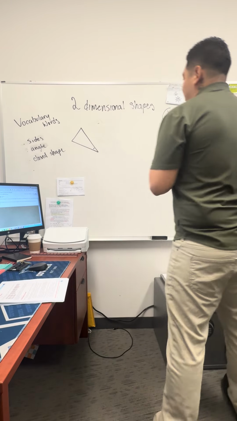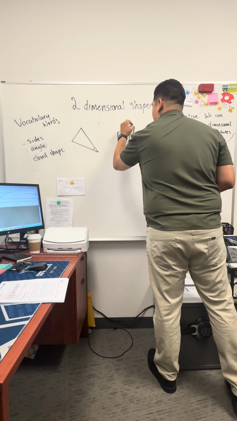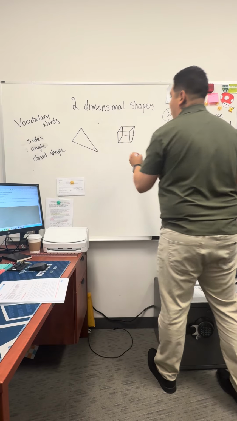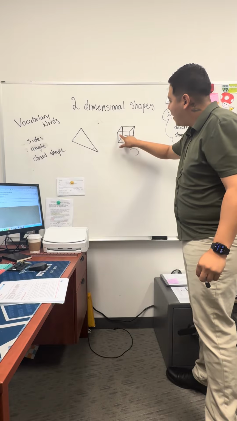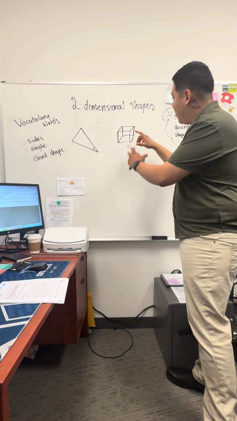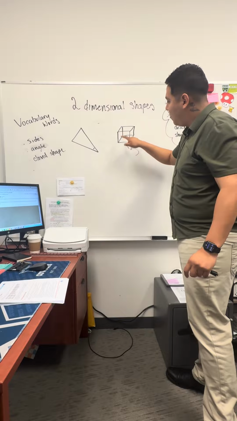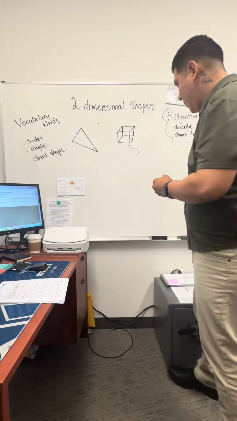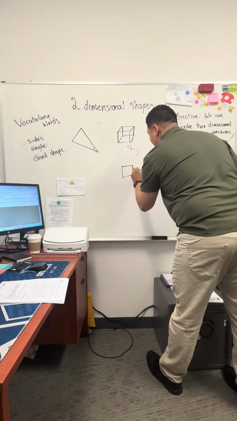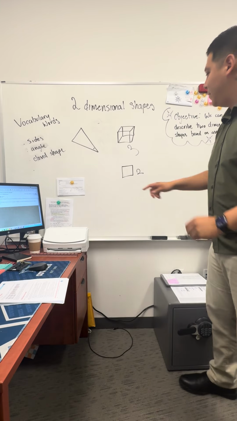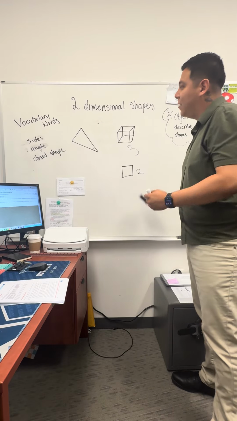Now, this might seem a little confusing, but here is a three-dimensional shape. And so as you can see, we're not only just looking at the front of this cube, right? Because you look at the top of the cube, the front of the cube, the sides of the cube, and then the bottom of the cube. As compared to when we draw a regular square, this is a two-dimensional square. As you can see, we can only see one side of the surface, and it's flat.